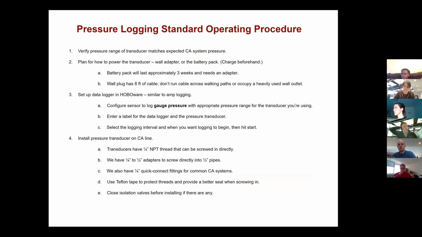The transducers are 1/4 inch pipe thread. We have 1/2 inch adapters, and we have some quick connects. Use Teflon tape when you're putting them on to get a better seal. When you put them on and take them off, make sure the isolation valves are closed. And if you remove an existing manual pressure sensor, make sure to replace it when you take them off. But otherwise, these are pretty useful.